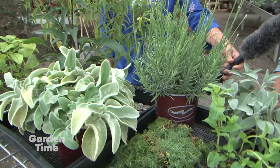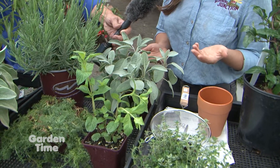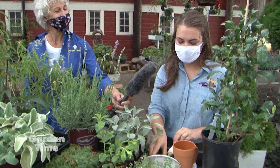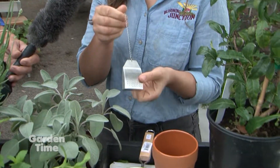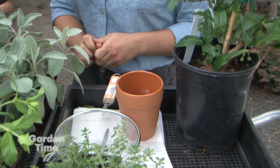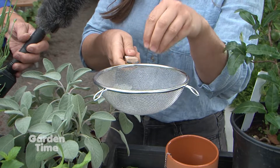You can also dry the herbs, and there are many ways to do that. You can bunch them and hang them, put them on a wire or bamboo mat, or put them in your dehydrator. Once they're dried, you can crunch them up and store them in an airtight container. Then you can use something like a tea bomb, where you put your dried tea inside — it's a wonderful, earth-friendly alternative to disposable tea bags. You can also use a strainer to infuse your teas right in hot water and then remove it.